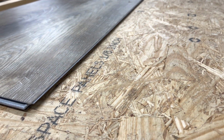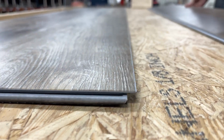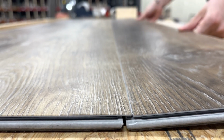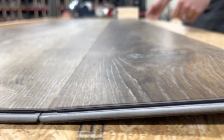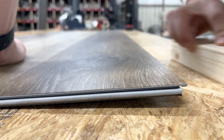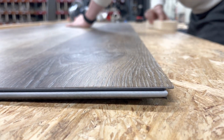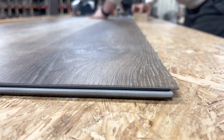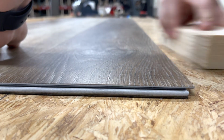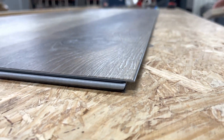You're taking the long tongue and you're sticking it under the short side. So see the short and the long, and here we go. And again, it's standing up, and I'm going to stay right here and let Timothy work his way. Okay. And that looks like it got it.